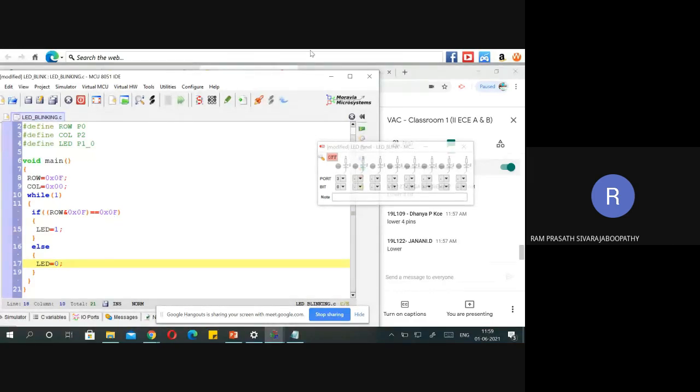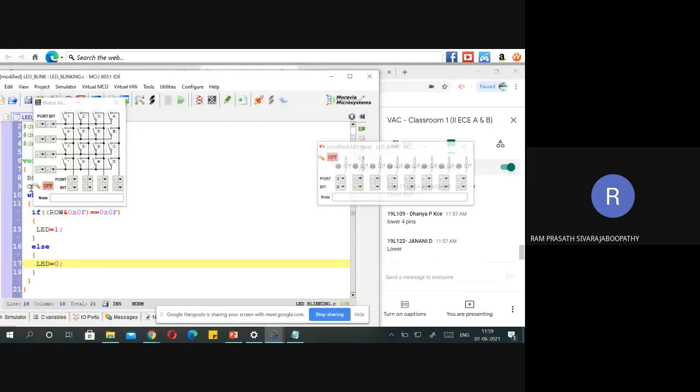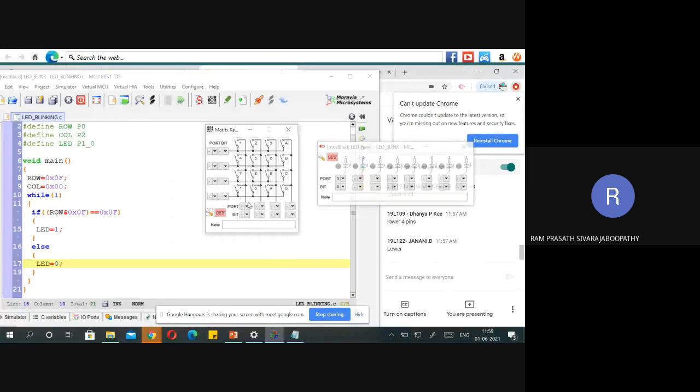Okay. Now I am going to take that keypad. So, virtual hardware matrix keypad. Go to the settings, Windows always on top. Do you remember where we said each switch has to be connected? You said port 0 is the row, correct? Yes. This is the column, so port 2. Wait a minute, sorry. Port 2. Yes, in port 2 I use the lower 4 pins. See how to connect this: 3210, this is how to connect it. 3210.